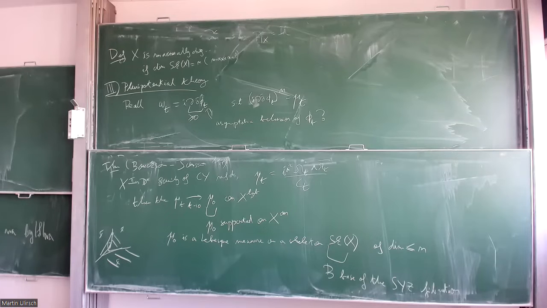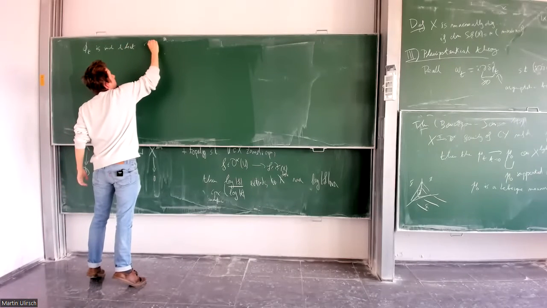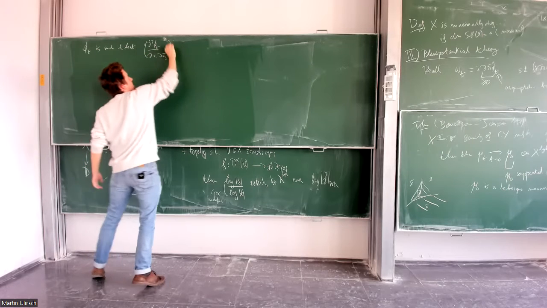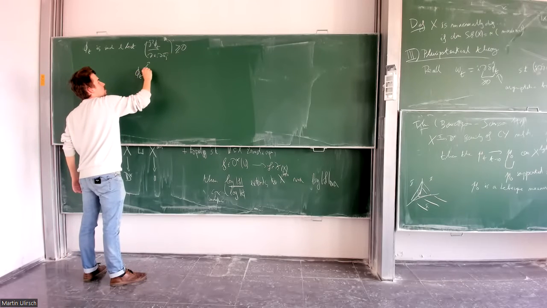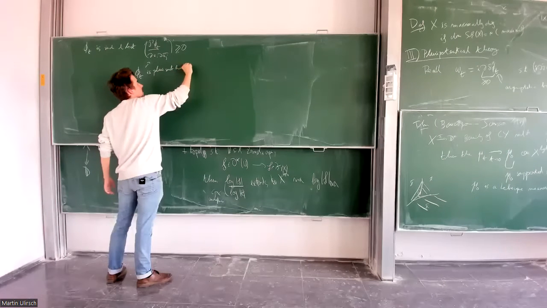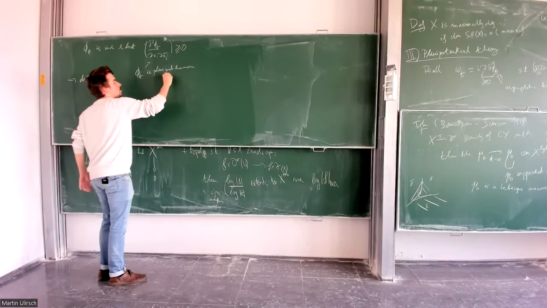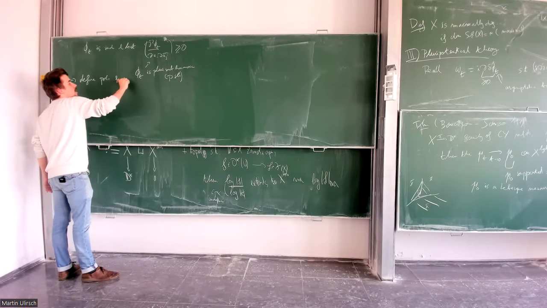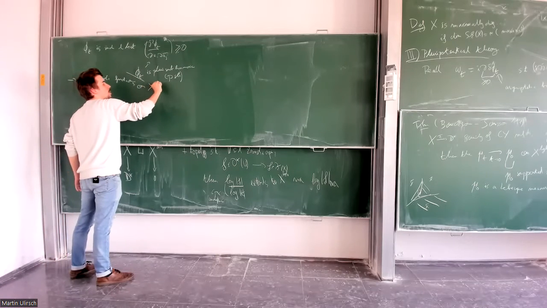So φ_t is such that the matrix of the second derivatives was positive. ∂z_i ∂z̄_j, this was a positive matrix, and this is what it means. It means that φ is what we call plurisubharmonic in complex geometry. And so the idea is going to define, so I'm going to write this always as PSH, PSH functions. So strictly speaking, they are not functions, but I'm going to pretend for the talk. On this Berkovich space X^an.